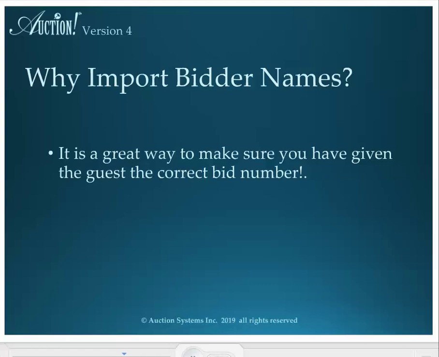Getting the bidder names and bid numbers into the auction project is important for two reasons. Your data entry team cannot enter a winning bid for a bidder in auction if they do not yet exist in the list of bidders in the project. And when you sync the encrypted credit card data from EventPay into the auction project, the credit card info gets attached to the bid number in the auction project. If that bid number does not exist in the auction project, there will be no bid number to attach the credit card data to. This will result in error messages that you must take care of before attempting syncing the EventPay data to auction one more time.